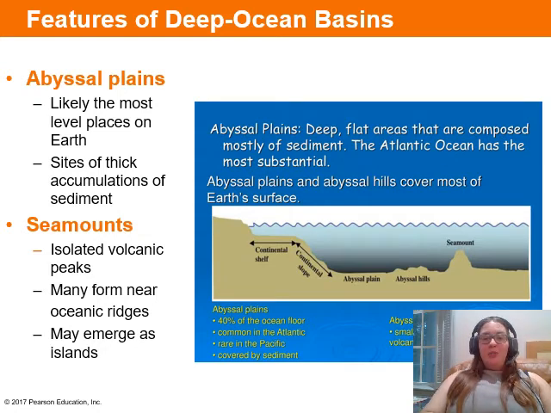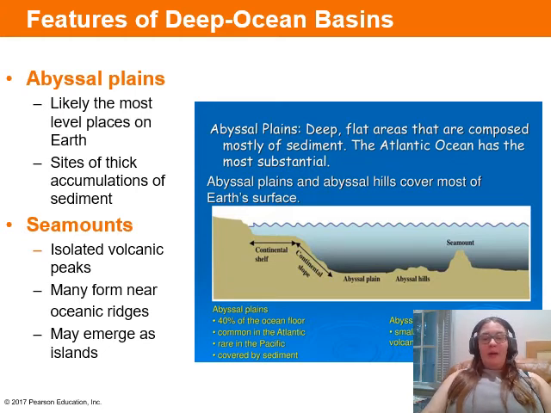But in our deep oceans, we're also going to see things called seamounts developing. And seamounts are just mountains that are underneath the surface of the ocean. But these mountains are generally going to be volcanoes. Remember from earlier chapters that volcanoes are still mountains because a mountain is just anything that is in higher elevation than its surrounding crust. So even though this is underneath the sea, these are still considered mountains.